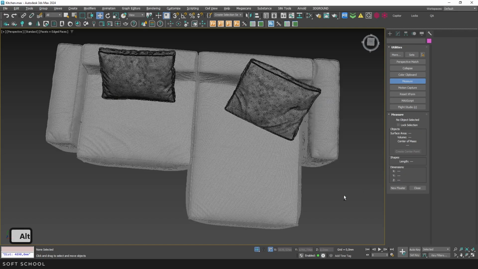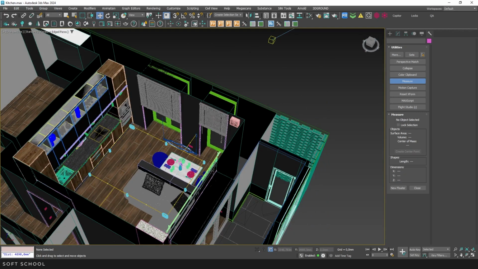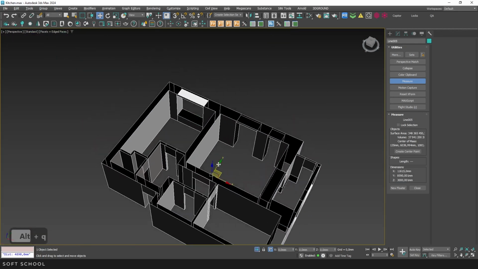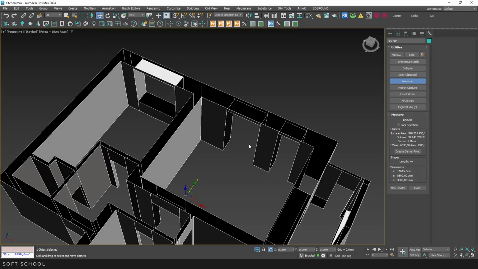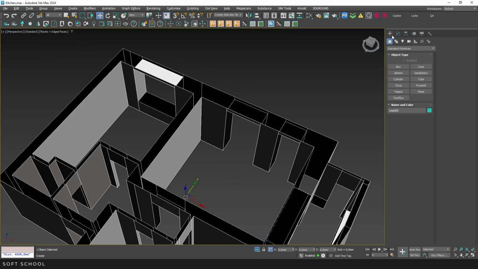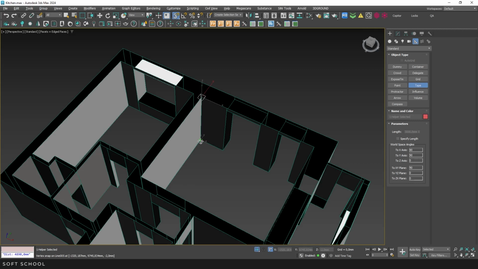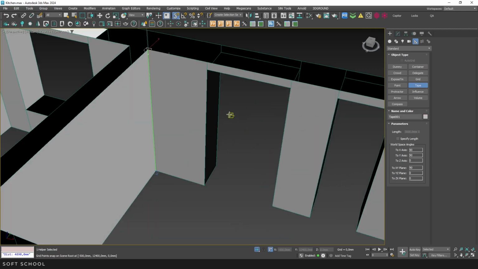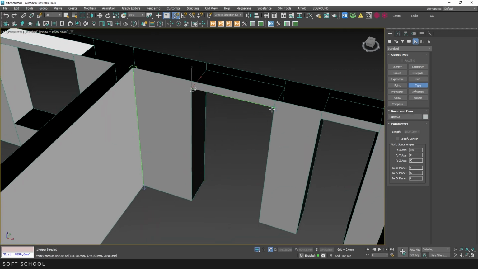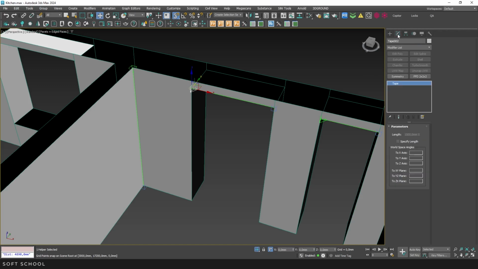But this isn't the only tool we can use. For precise distance measurements, such as when measuring a room, it's best to use a tape measure. Let me show you how to do it. I go to the Create tab, choose Helpers, and find the Tape tool. To place the tape, I turn on snapping, hold down the left mouse button, and position it where I need. You can place several tapes and immediately see the distances measured in this window. If needed, you can return to any tape measure later and see its values in the Modify tab.